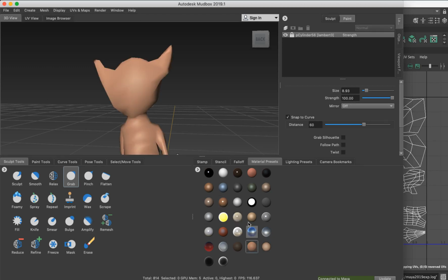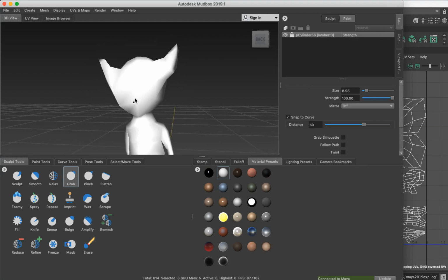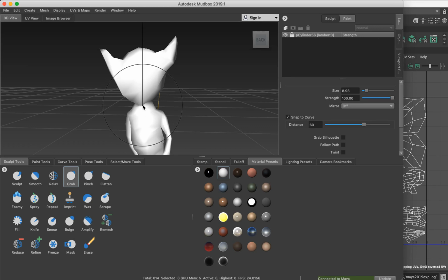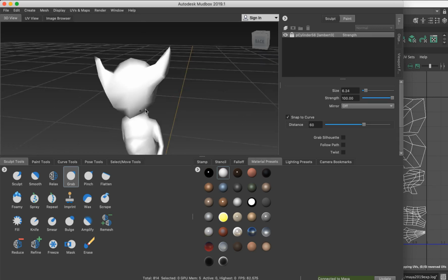Material presets: let's say you're working with a human character, you might want to change the material setup to be more reflective of the material of skin. In my case, I'm not, so I'm just going to leave it white, that's fine. And largely the controls are pretty intuitive in comparison to something like, say, Maya. It's less of a pain in the arse.